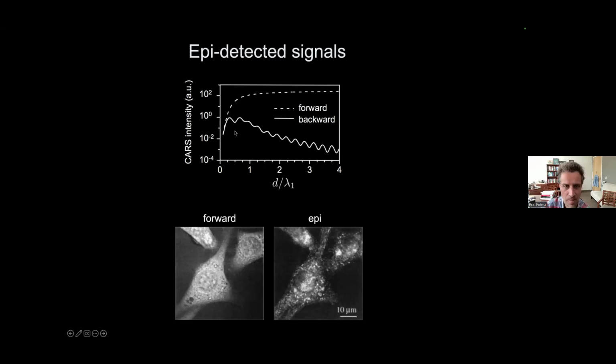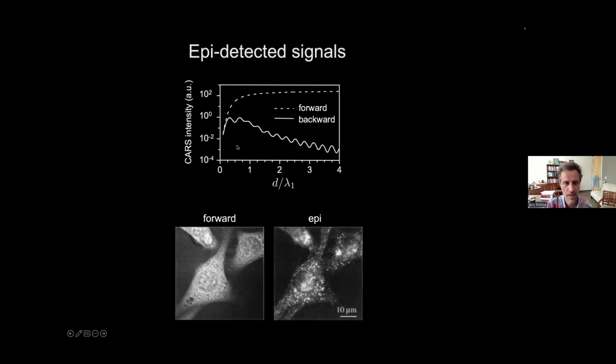Why does it happen? Because I grow the object, and in the forward direction everything is constructively interfering, very good. At some point it stops. Why? Because the structure is now so big that it fills the entire cigar, and there's really nothing to gain because I don't drive molecules anymore. So that's why it flattens out. Okay, so you get this kind of plateauing.